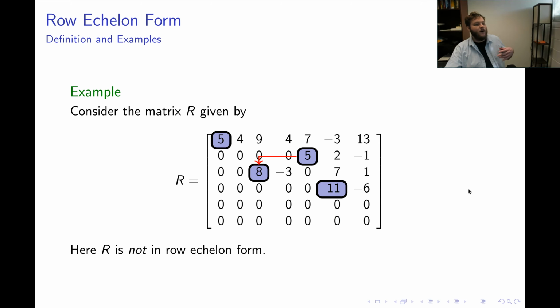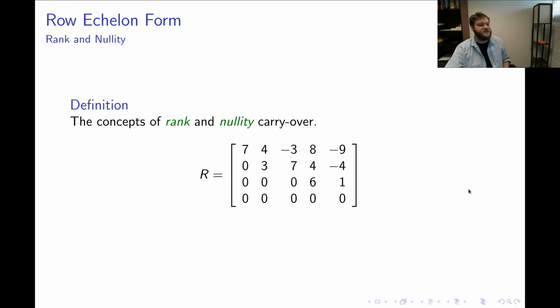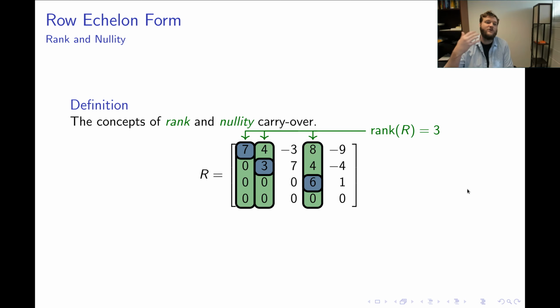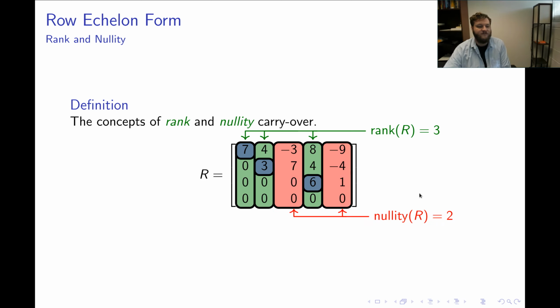Great. Now, one thing to take note of is that if our matrix is in row echelon form, the analysis and adjectives that we developed previously totally carry over. What is the rank of a matrix that's in row echelon form? It's the number of pivot columns. So here I have 3 pivots in this row echelon form matrix. That means there are 3 pivot columns, so the rank is 3. In this matrix, there are 2 non-pivot columns, so the nullity of this matrix is equal to 2. So rank and nullity totally make sense, even if we're not reduced row echelon form, just row echelon form.